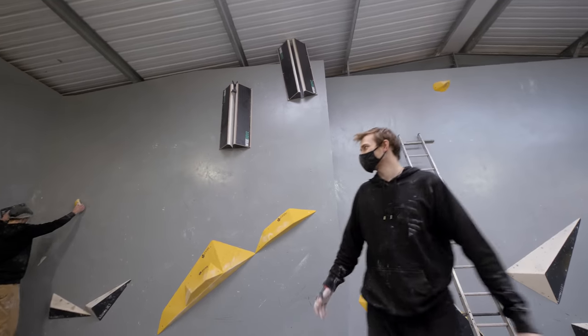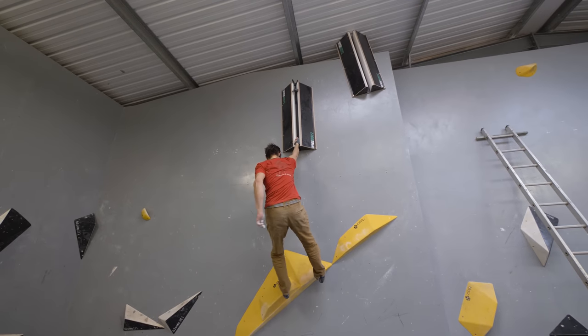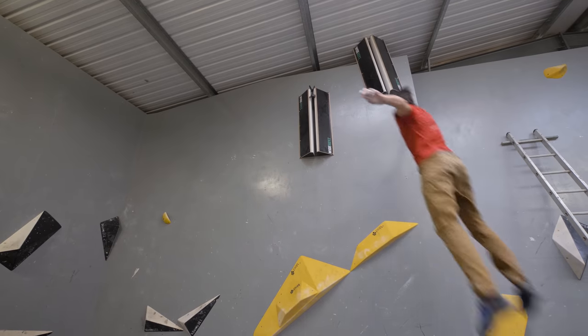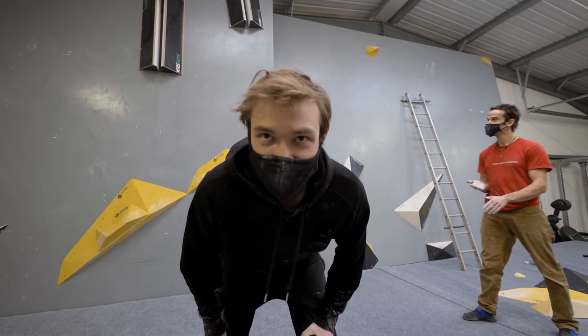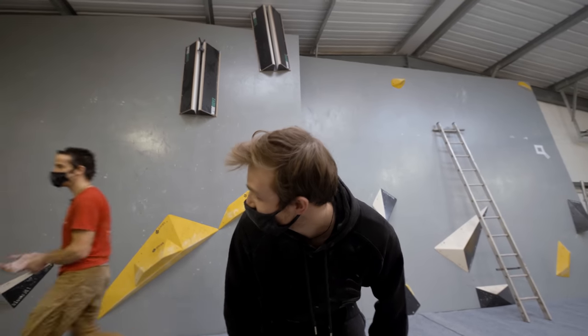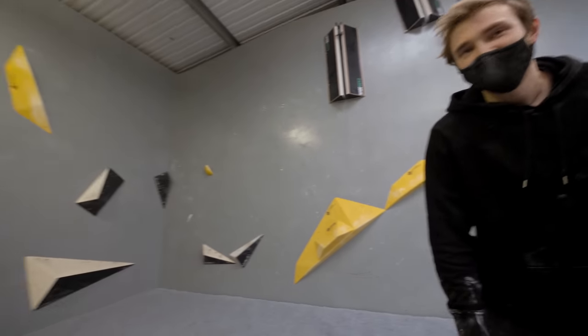It's hard to describe how hard that is. Watch this. Come on, Tom. Oh, one-handed crack dyno lunge. It's like one-hand crack dyno campusing. I don't really understand it. Yeah, something like that. Mental.